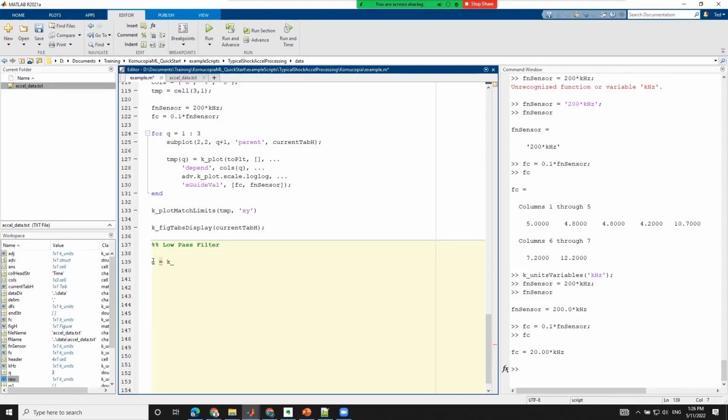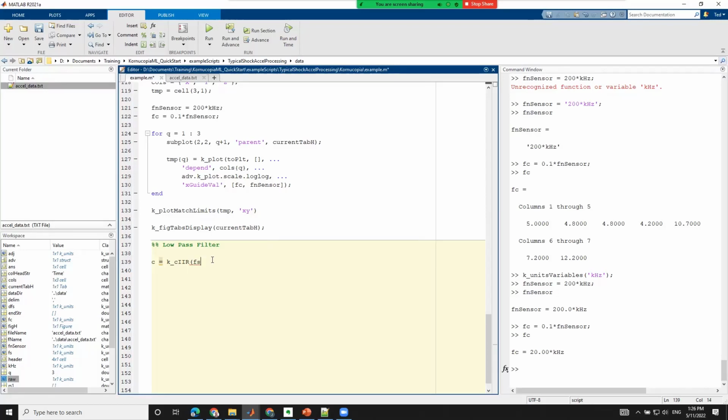And Cornucopia has functions to do a FIR filter. Oops. So they're both under C. So there's C FIR. That would be a finite impulse response filter. Most of the filtering in Cornucopia is not done that way. We generally use an IIR, infinite impulse response filter. They're more efficient computationally in general. So that's the filter we're going to use. And that function wants to know what's the sample rate, what's the cutoff frequency, what type of filter we're going to do, and of what form.